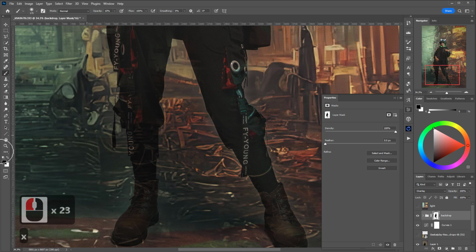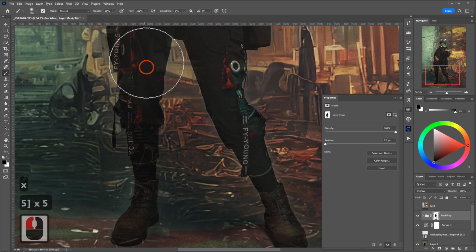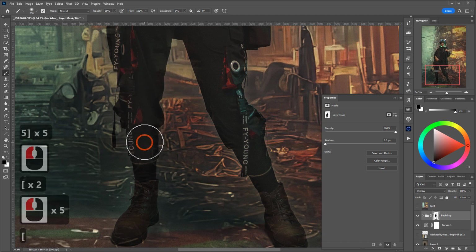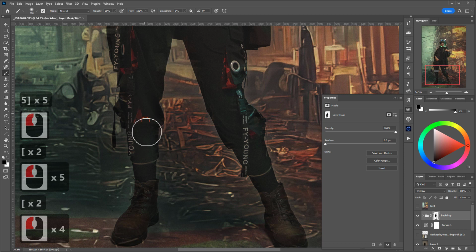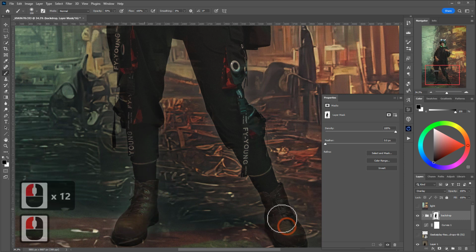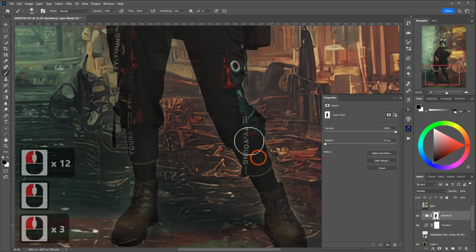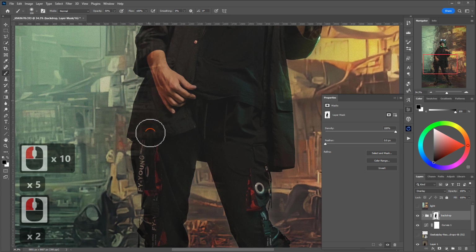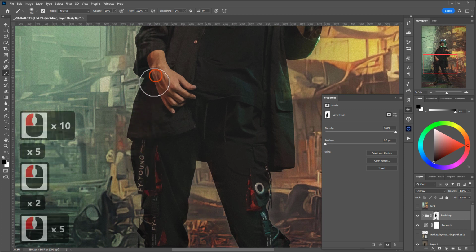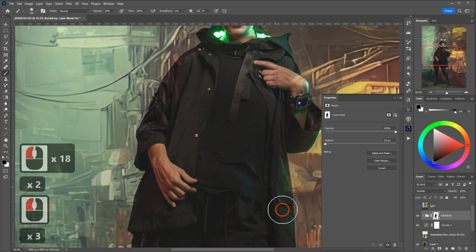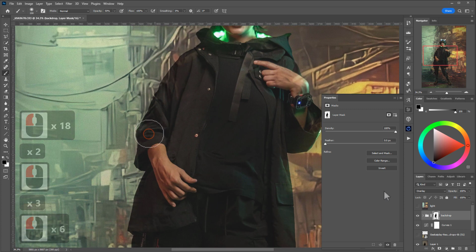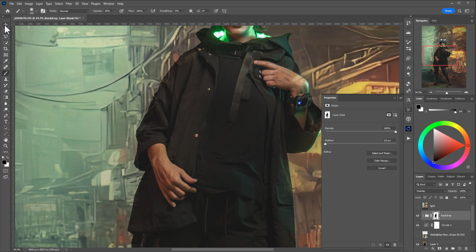I'm using X key to switch between foreground and background, and numbers on top for opacity for my brush, how strong I want it. And you can see this. There you go. Let's go down there. Yeah, we can just touch up a little bit to remove some of this in the close. Okay, so it works okay.